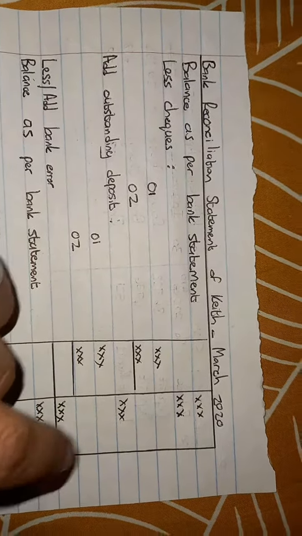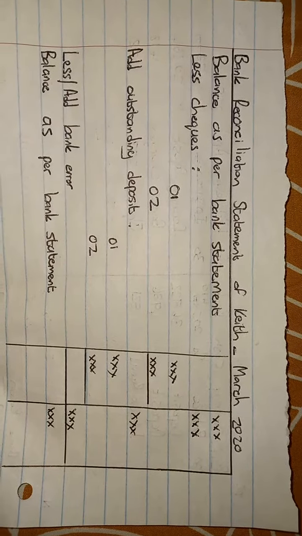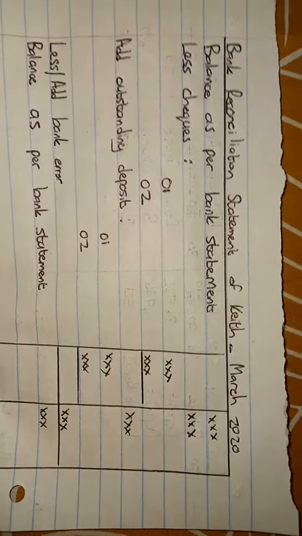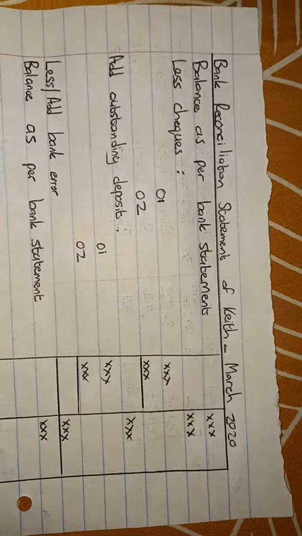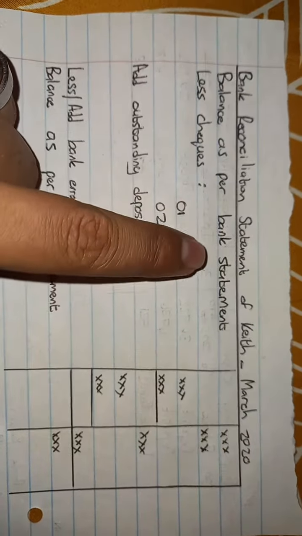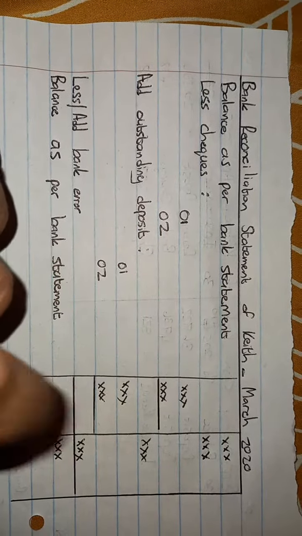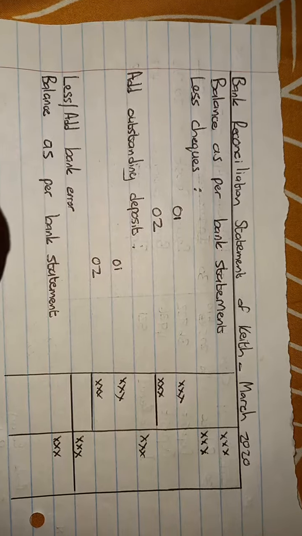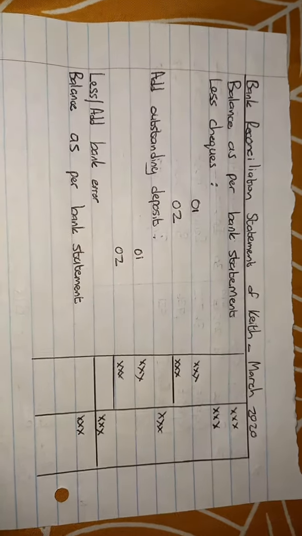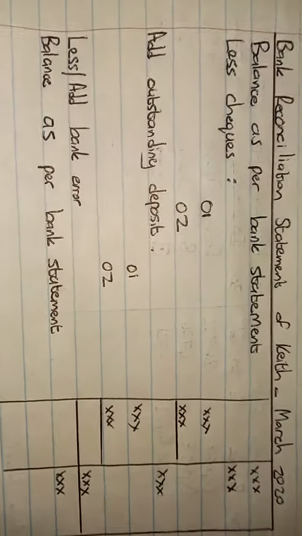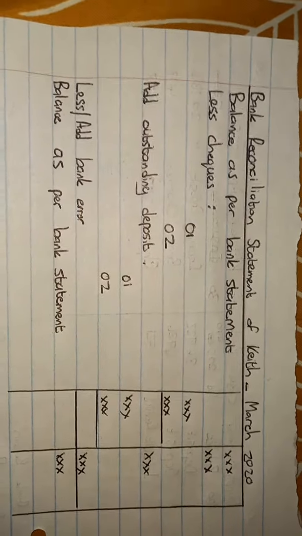Because if you enter the brackets into your calculator, the calculator will most times assume you're trying to multiply something. Or depending on the calculator you have, it might recognize it as a negative number. But nonetheless, you start off with your balance per bank statement. If they directly tell you what the bank statement amount is, okay, good shot. If they want to be complicated, they'll give us a completed bank statement with a lot of amounts. And then you have to use the balance at the very end of the bank statement. So the very last balance on your bank statement gets entered here.